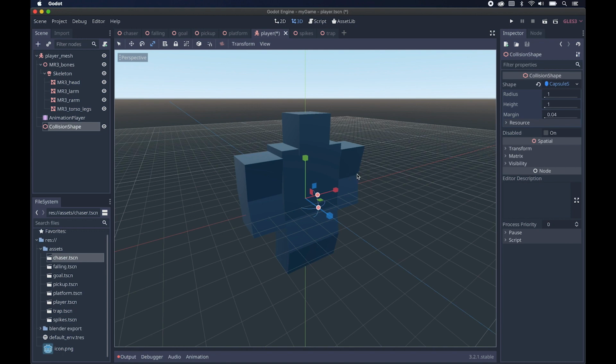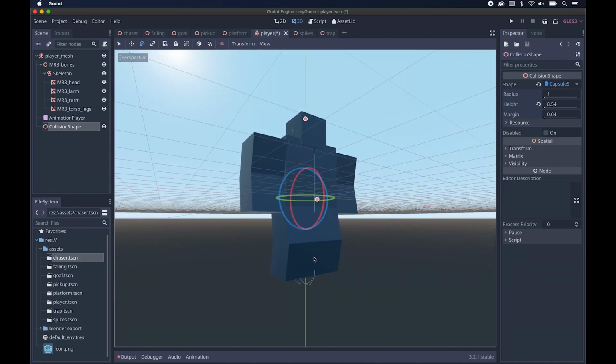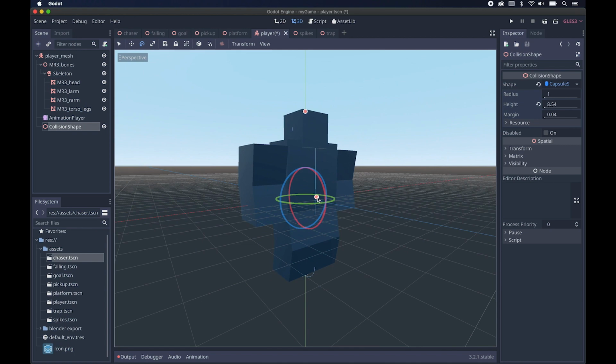I'm going to begin by rotating this 90 degrees, and you'll be able to see in the bottom corner of the screen that I'm holding down Control and it's snapping it in 5-degree increments until I get to 90. Then I should be able to just grab this little orange dot here and stretch that upwards, scaling it in that y-axis, the up and down axis in Godot. And you can see it pokes just below the feet there. And then I'll get this one here, which is going to change its diameter, and something like that.